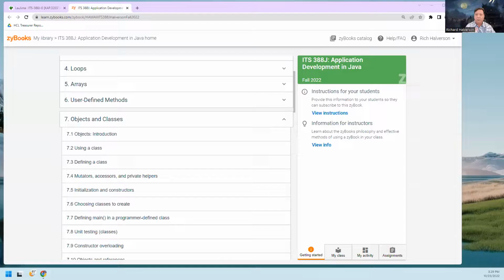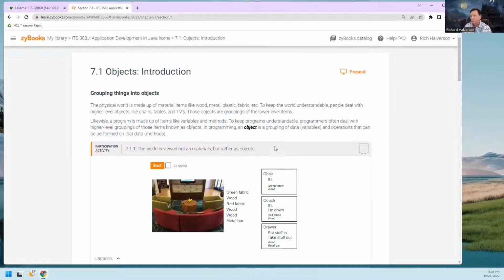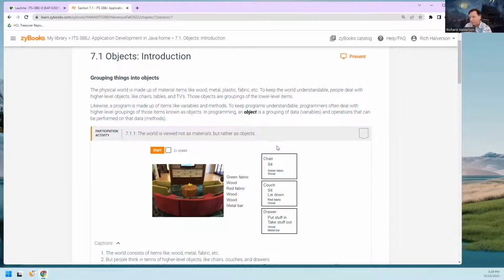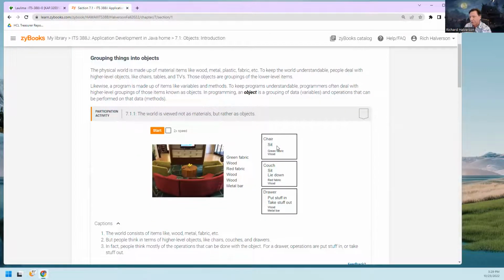Today I'm going to start covering chapter 7. Let me share my screen. All right, so I'm just going to go through the sections so we can get through the challenge activities. The first challenge activity in chapter 7 is in section 7.3, but you should go through the sections before that first.